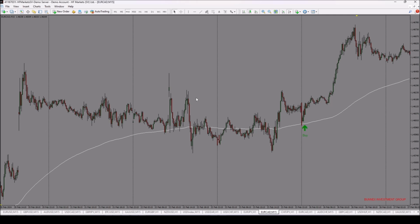It can actually give you the notifications directly to your phone. Unfortunately, the indicator is only for MetaTrader 4. So it will be unfortunate for you if you are in a country where you cannot trade with MetaTrader. But if you can do so, this indicator is right there for you. It's called the Portal indicator. We once released it some time ago, and with public demand, I've seen it feasible to provide it back to the public. So what is the Portal indicator?